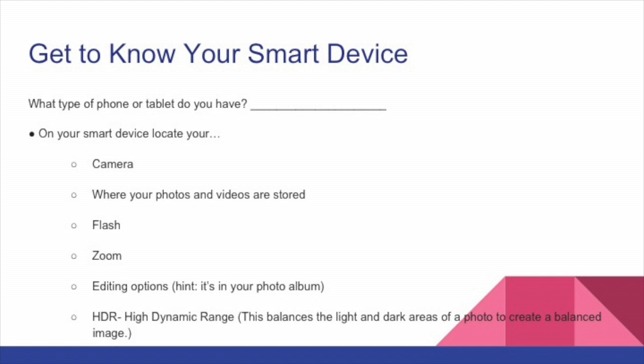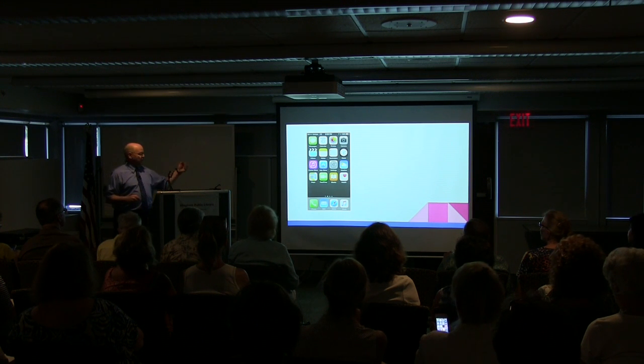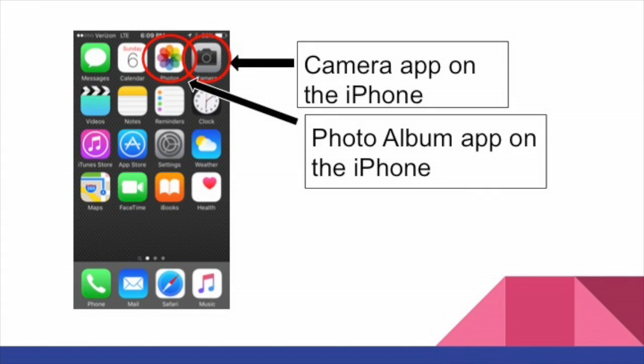So, this is an Apple iPhone. This is a 4S. This is my phone. The camera app on the iPhone is the picture of a camera. Real simple. If you tap on that, it'll open up more applications underneath that, but that's where you find the camera.